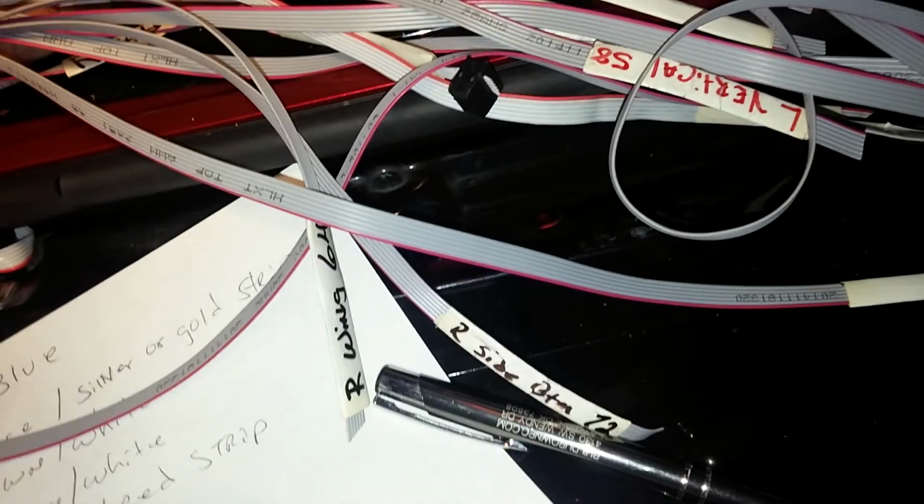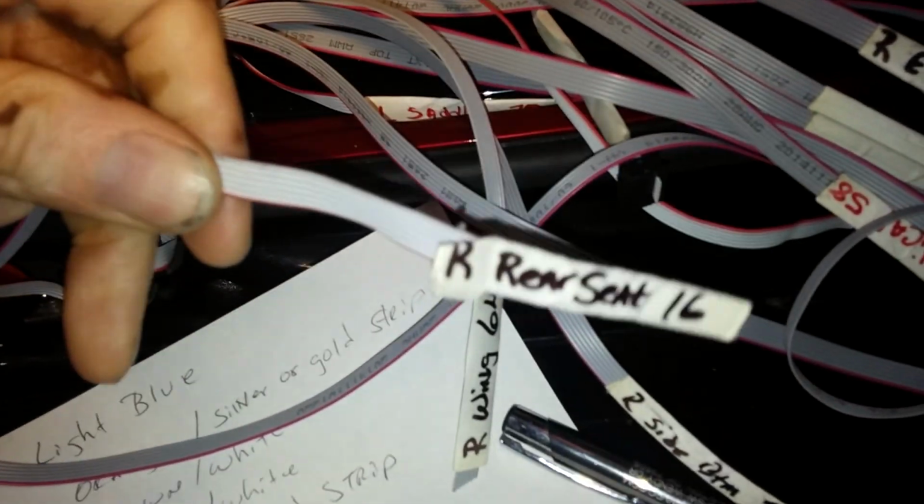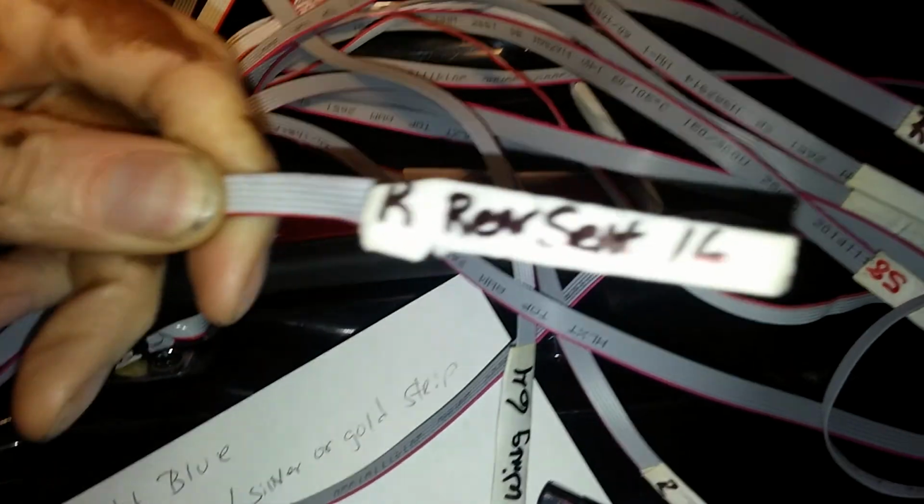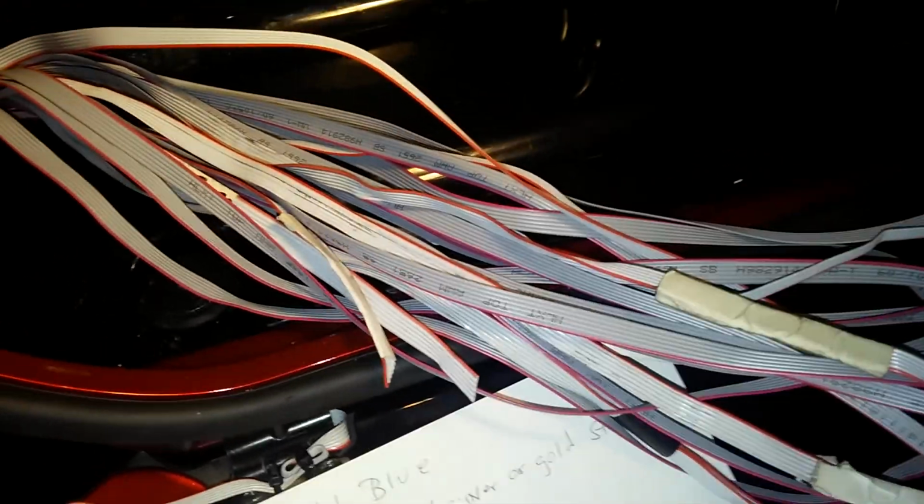And at the end of the leads, this is where I was telling everyone, you probably want to mark exactly where these leads are going, so you can keep up with where these actual cables go when you start connecting. Like this one here is going to my right rear seat, which is the one that's up here somewhere. If you mark your ribbons, you'll do better at keeping up with what is coming from where when you start adding your leads to your controller.